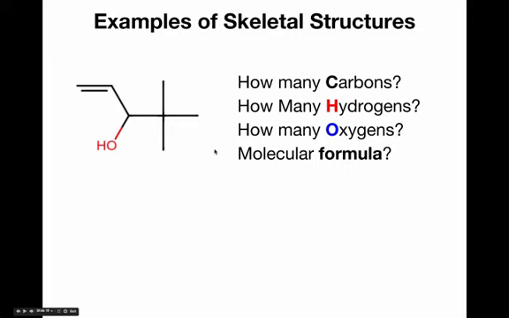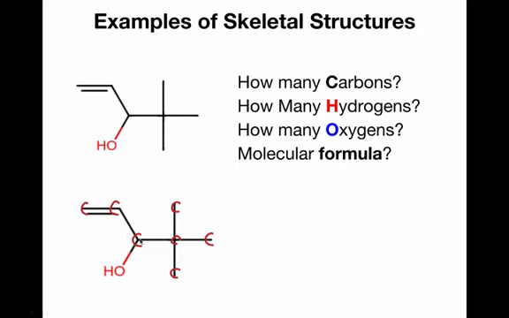The first thing that I would do, if you're just beginning and having difficulty, is draw out the molecule and then draw the letter C for each implied carbon. So there's a C at the end. So you draw C. There's a double bond. That's what this means here. So this carbon is double bonded to this carbon over here. And there's a carbon at every corner and every end. So there's a carbon in this corner, a carbon at these 3 ends, and then there's a carbon in the center here. So now we can count how many carbons there are.